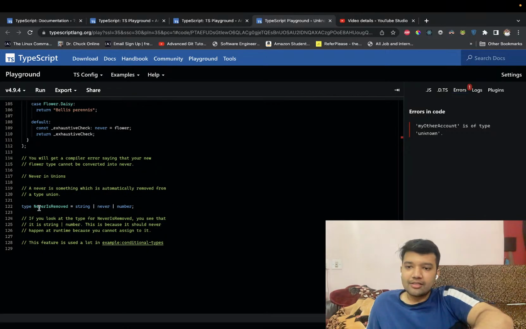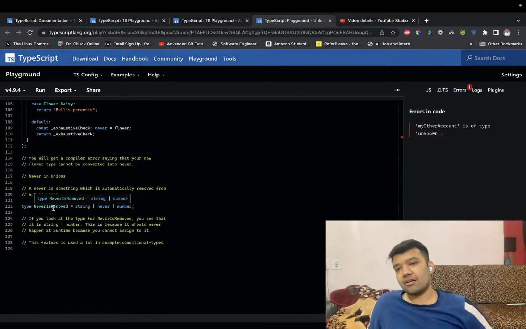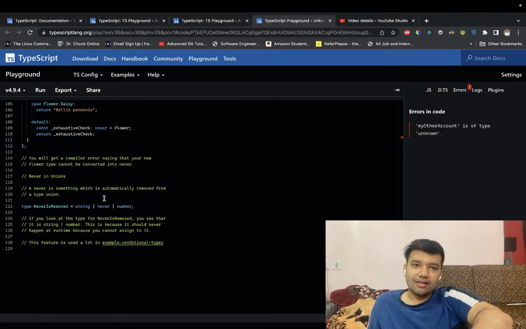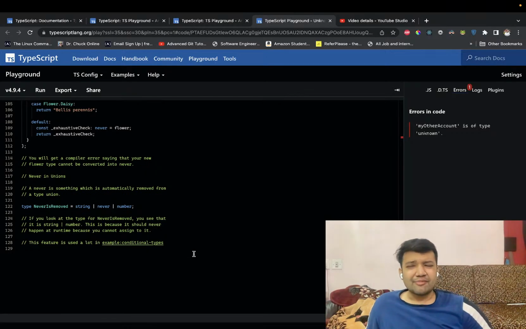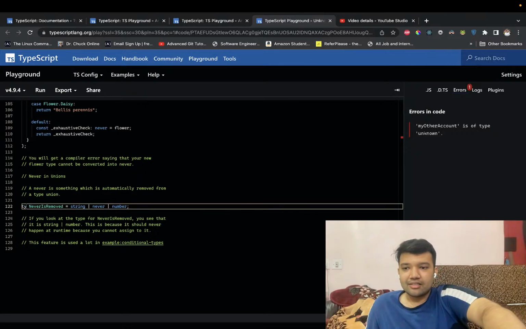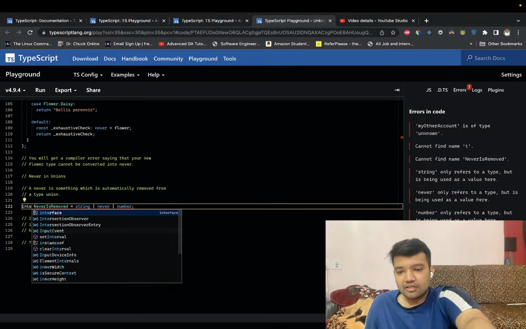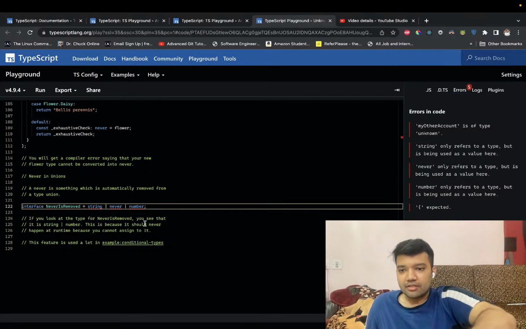So this is a different syntax for defining types. If you add curly braces here and add an object like system, then that would be the same as an interface. A lot of people use interface though.